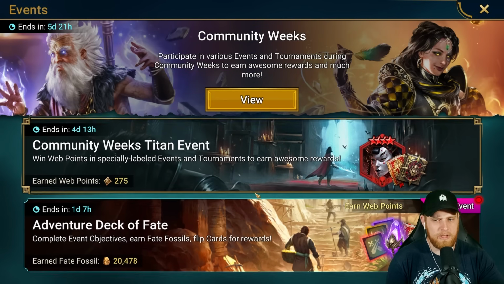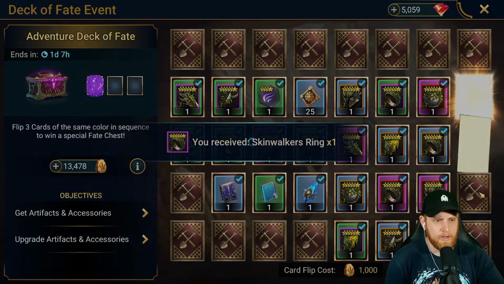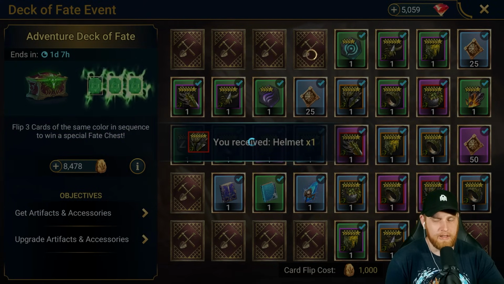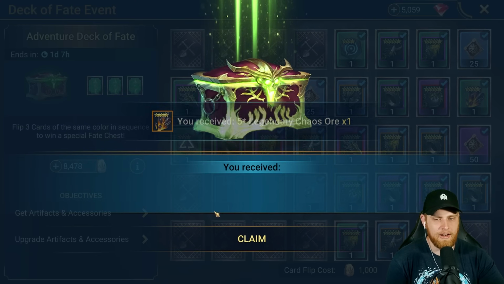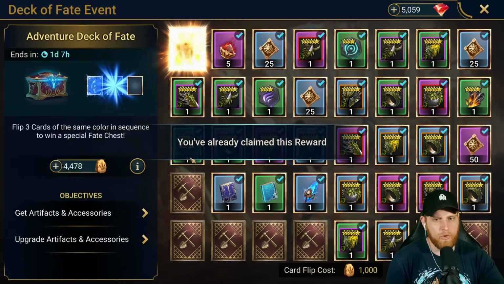But let's see how close I am on this event. So I got some more stuff on this event. Let's go ahead and open up 20 cards essentially. See what I get here. Maybe I get some more Slayer stuff. I do definitely get some more Slayer stuff. Got a little chest there. Some Chaos Ore. Any epic Chaos Ore? I need to re-roll that one piece.